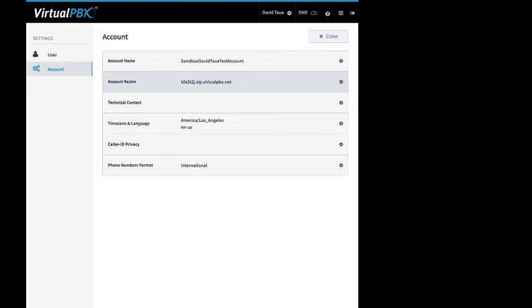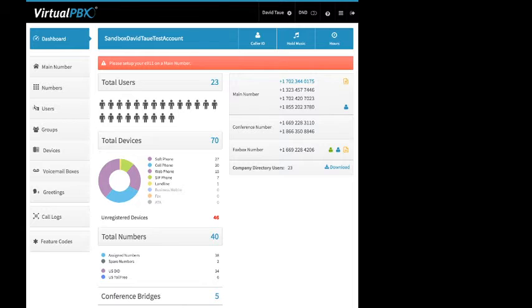Now, on a live account, because this is a test account, you would have another section here that would have your billing information and your plan information. So you can see what kind of plan you're on, you can look at your invoices, you can update your credit card. And there'll be a little wizard pop-up for new accounts, telling you what these things are. When you're done with the wizard, you would click Close here, and then you'll be on the dashboard page.